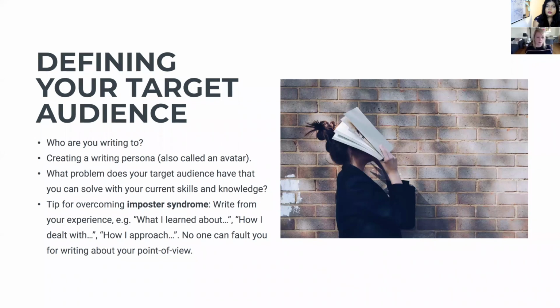So think about what problem it is that you want to solve with your current skills and knowledge. And please know that you can absolutely start a blog even if you do not have a PhD in this topic. You likely have information that someone who's just getting started doesn't. And this was my biggest tip for overcoming imposter syndrome, and that fear of getting started, because sharing academic knowledge online can be very intimidating. One thing I just had to learn was to write from my own experience. And I encourage you to do that as well.